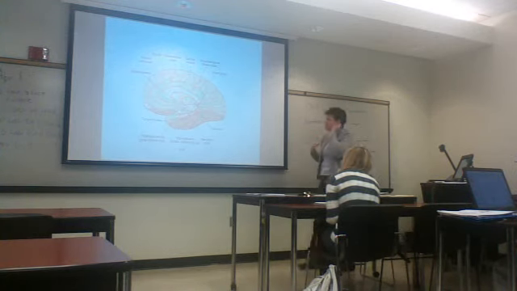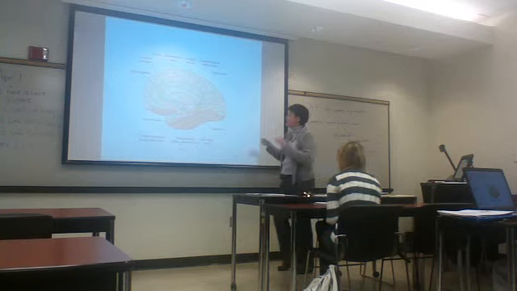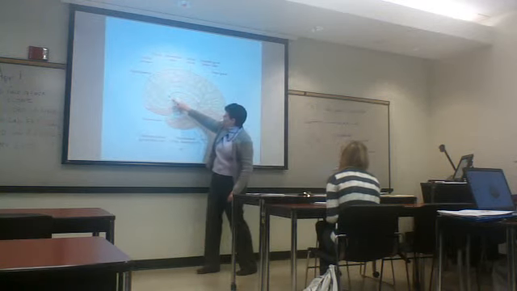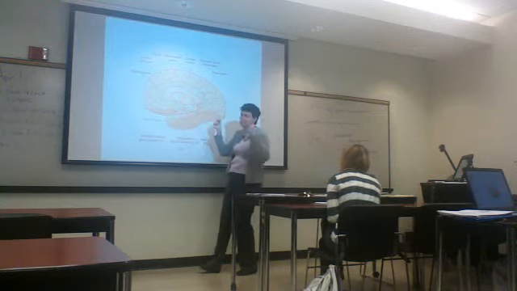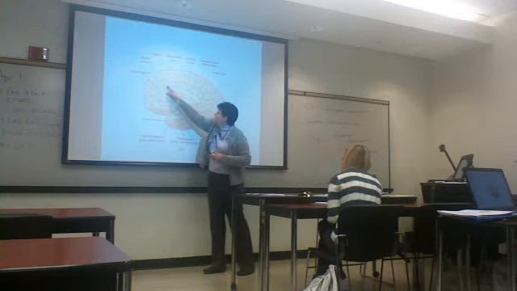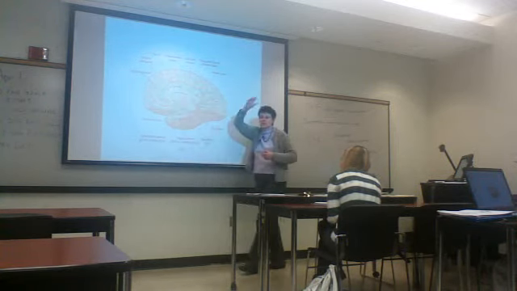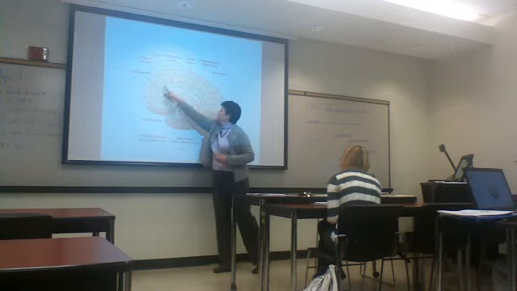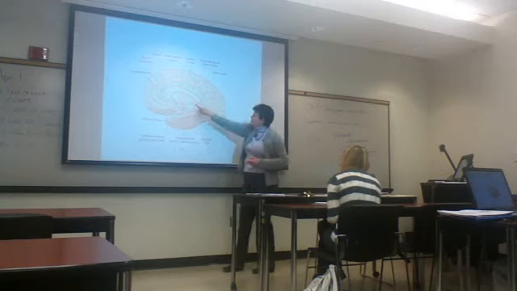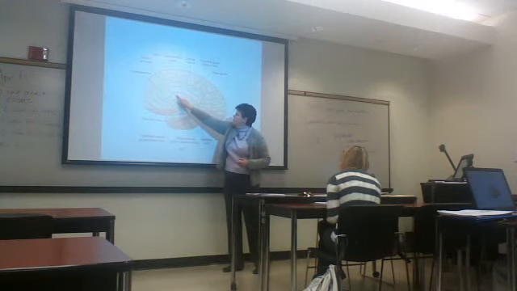So let's take a look at where these structures are located. The cingulate gyrus, okay, do you remember the corpus callosum? It connects the left and right hemispheres, right? The cingulate gyrus sits above that. Gyrus was the hill, the sulci are the valley. The fornix sits inferior to the septum pellucidum here.